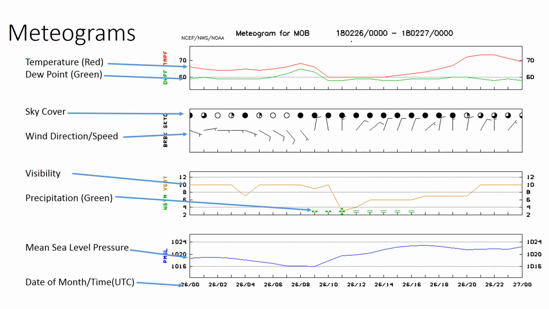So the next thing in the application section, they have you look at a map of the United States, and they particularly have you look at Little Rock, Arkansas. Little Rock is a city in central Arkansas. It's actually the only one with a station model. I can't give you a whole lot of answers about it, but we're going to be looking at a Meteogram for Little Rock, Arkansas in that particular activity.